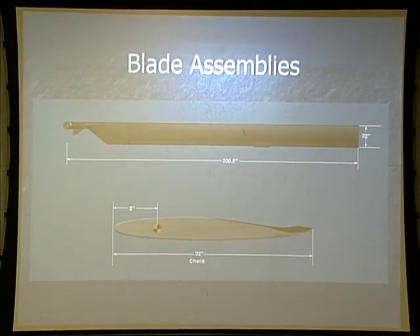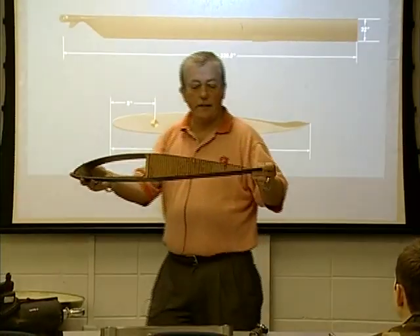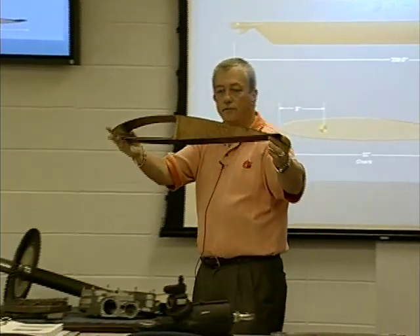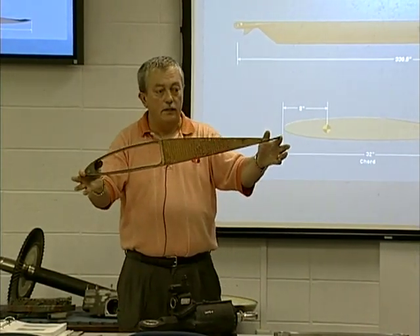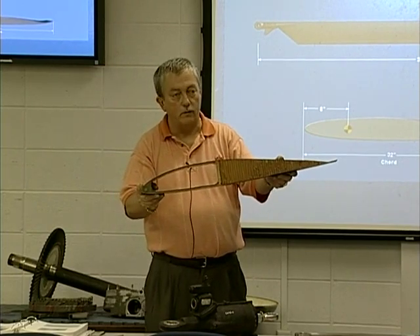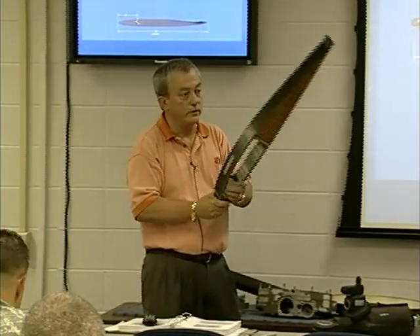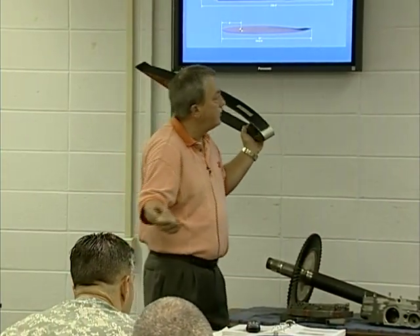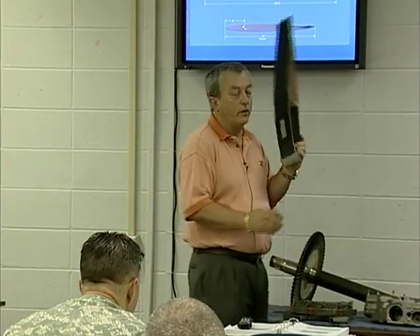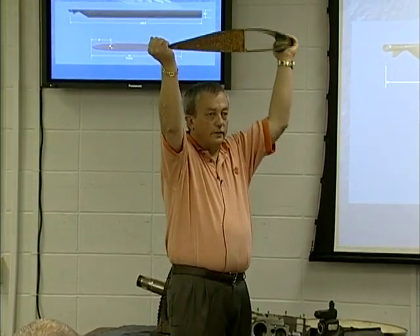They're big — like our big, huge aircraft. They're 32 inches wide. Being 32 inches wide, any small amount of inputs we put into our controls really have a lot of effect on this aircraft. I was fortunate enough to have been in this system when we went from metal blades to these blades. When we did an auto rotation with the metal blades, which were about 8 inches shorter and not as wide, it fell out of the sky. Now with the wider blades, you've got a long glide path when you enter an auto rotation. They're 330 and a half inches long and weigh about 350 pounds. You'll see several people on top of the aircraft when we go out and do blade adjustments with our pitch change links.